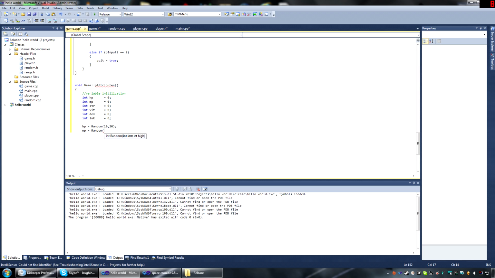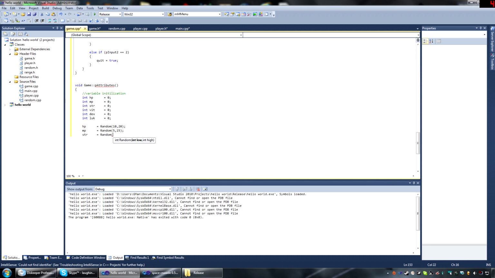MP will be 5 to 15. STR equals... Let me just go ahead and get this out of the way now. We'll have to be doing it eventually anyway, so let's do it as we're typing it.